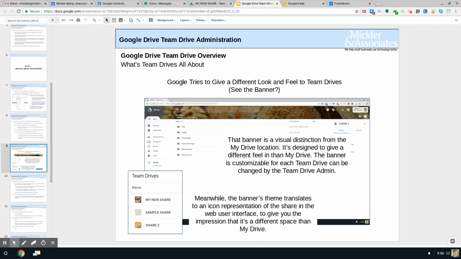The whole idea is to give a different look and feel, like a different place, to inform the end user that they're now in a space that is more of a public space. Meanwhile, that banner also changes into an icon that represents the theme for that team drive. And that theme is represented by the icons that you can see here when you go into the team drives itself.